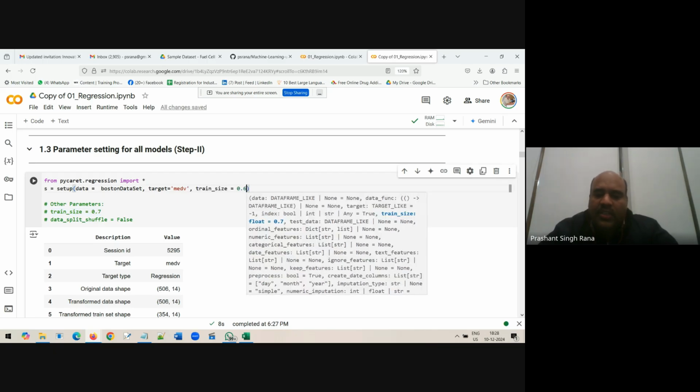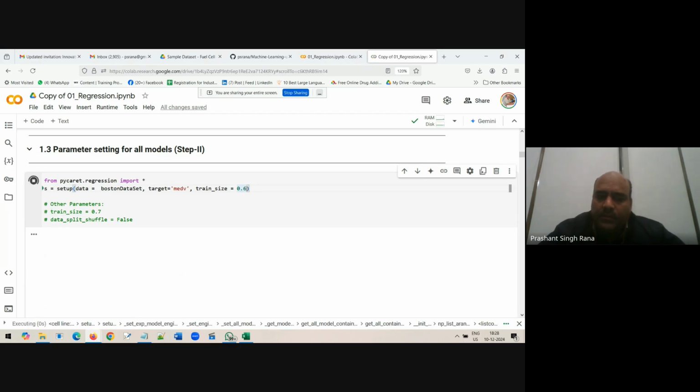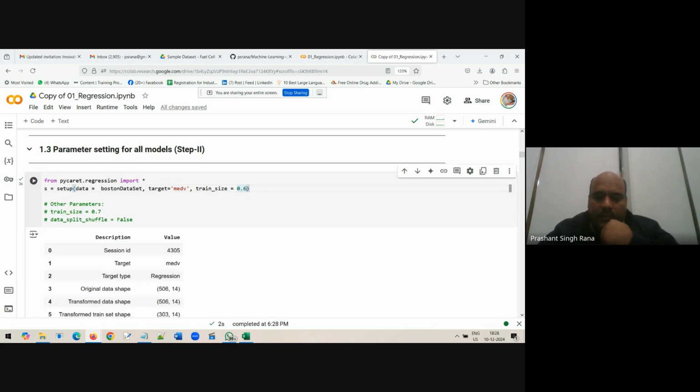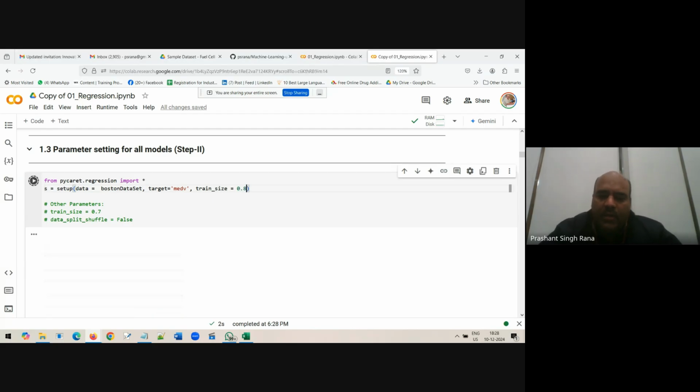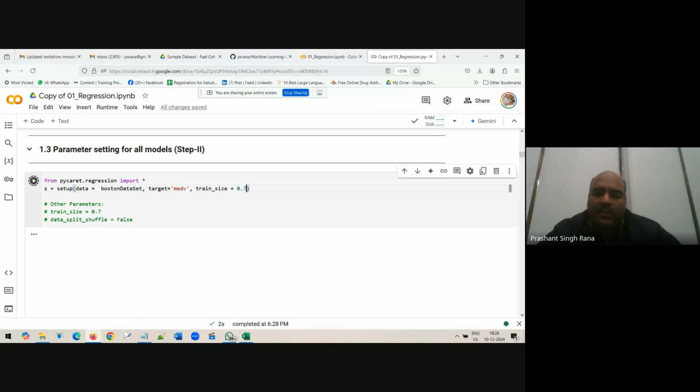Let's suppose you want to give 60% to training. Just give train_size 0.6. 0.6 means 60%, and press Control Enter. If you want to make it 0.8, just make it 0.8. If you make it 0.7, this is the default parameter.